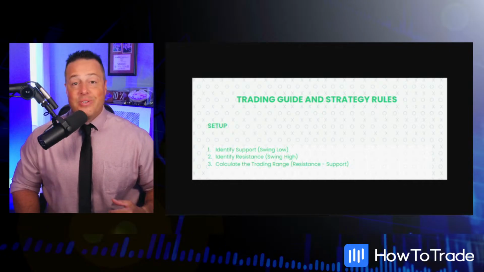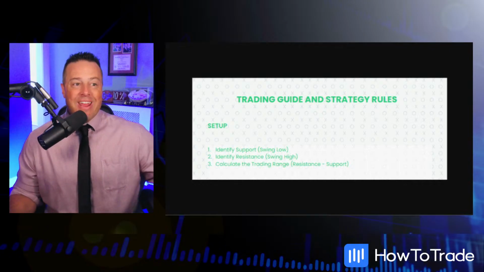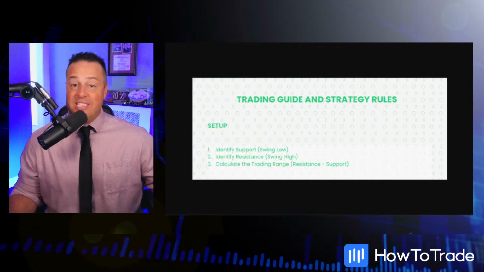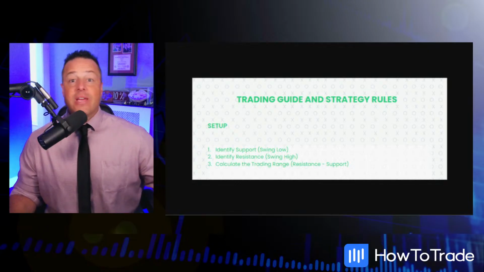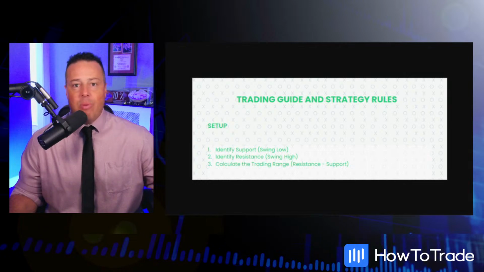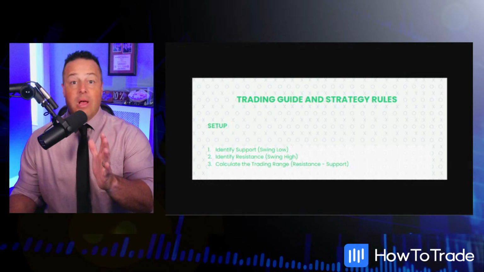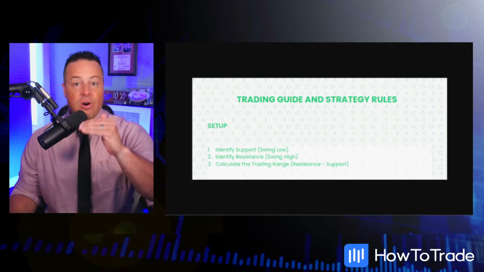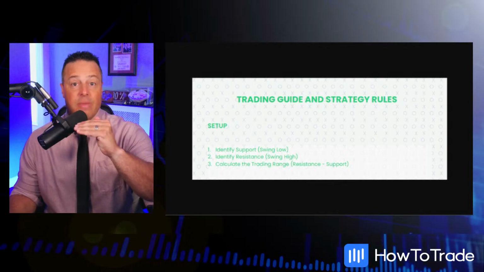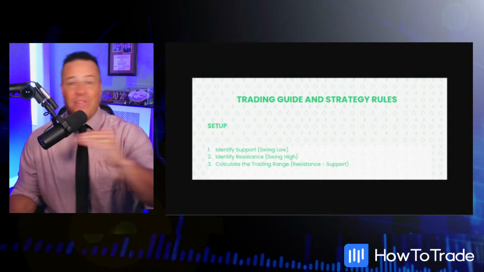All right, strategy rules are easy. Number 1, we're going to identify a support zone. That's just a simple spike low or a swing low. That's it. If you're a smart money concept trader, you could call it a bullish liquidity sweep, whatever you want to call it. It is going to be just a swing low, an intermediate term one. It could be a long term, but more than likely a short or an intermediate term bottom. That's it. That's a support zone.